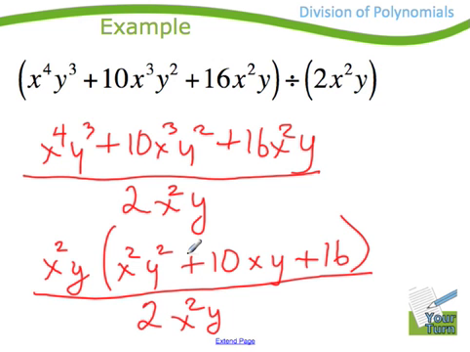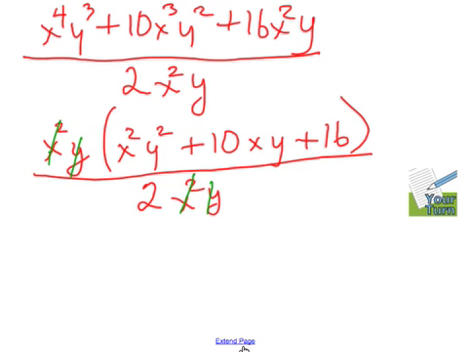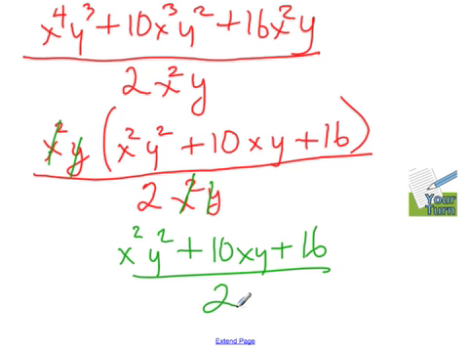Again, look for those factors of 1. So I have x squared and x squared, that's a factor of 1. Y over y, that's a factor of 1. So those can cancel, as we used to say, or it's a factor of 1 that I can eliminate. Now, my simplification then will be x squared y squared plus 10xy plus 16 all over 2. So that's dividing polynomials by a monomial, one term. Okay, easiest way is to factor the top if you can, and then look for factors of 1 that you can eliminate.